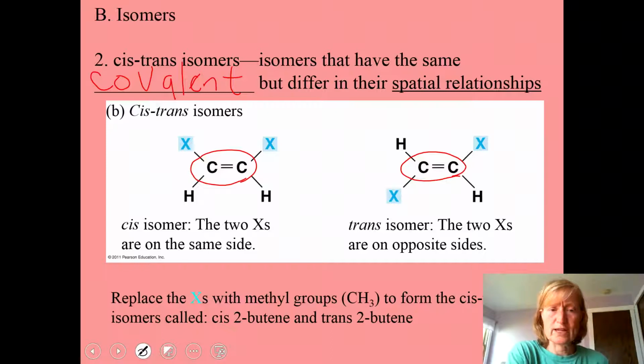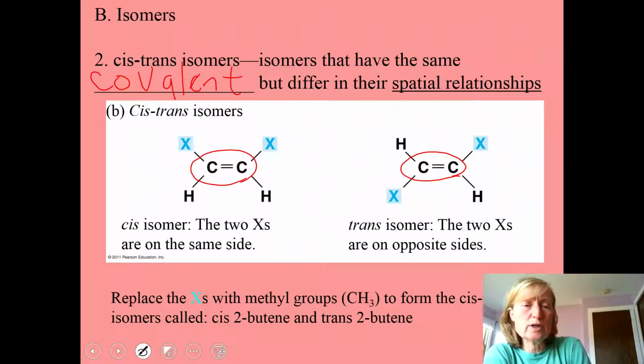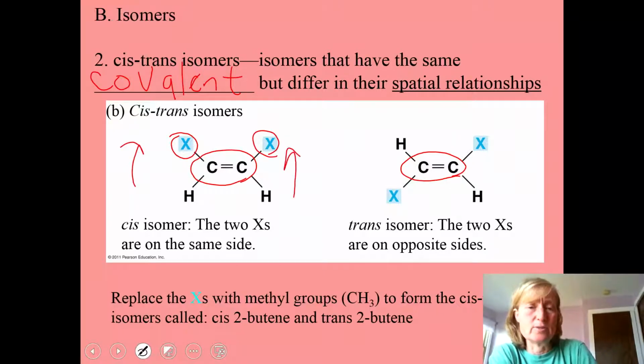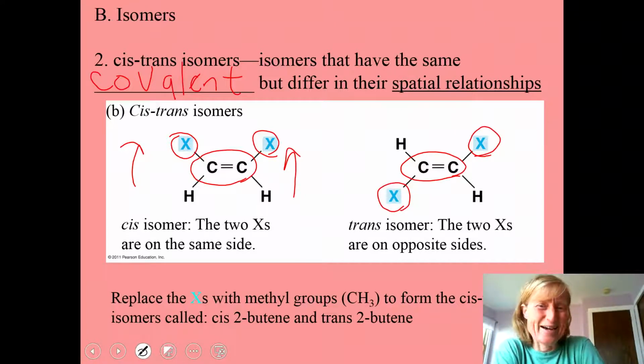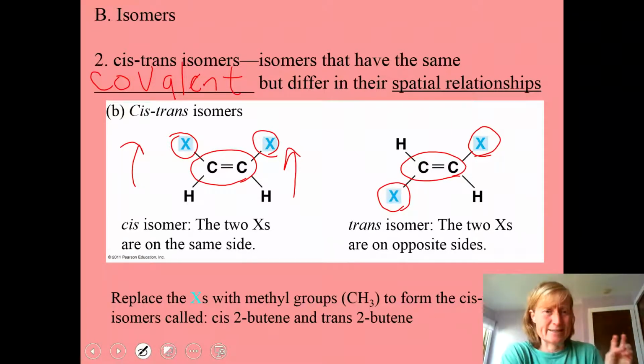And cis-trans isomers go something like this. The cis version of the isomer has our two functional groups, if you will, on the same side of the rigid double bond, of the carbon double bond. The trans isomer has these two functional groups on opposite sides of that double bond. In this picture, we're not looking at a real molecule. The X's represent some functional group, so it's kind of weird looking. But what this does, the cis and the trans isomers act differently inside cells, inside living things, or they can act differently, making diversity.